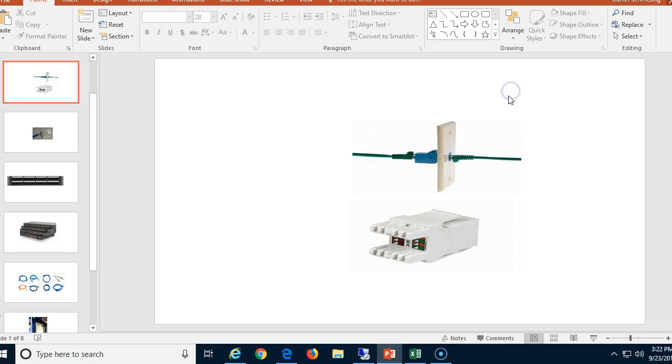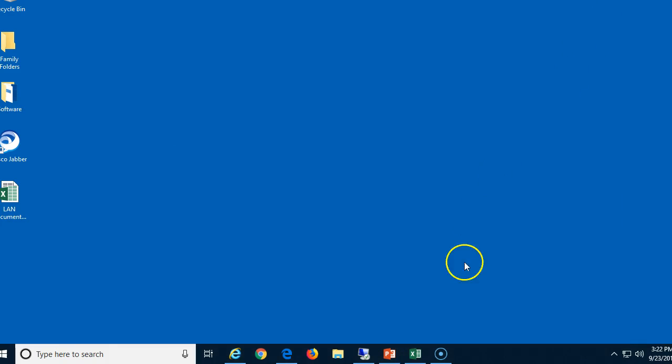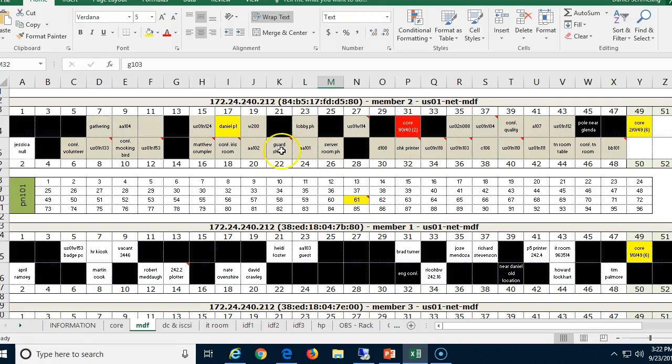But certainly another way is to have good documentation. So I'm going to show you some documentation that I've created in the past. This is the patch panel, and this is the switch. I didn't do a really good job on the patch panels. I didn't keep up with which one goes to what switch. I did, I think, maybe one. But I have short cables, so if I know that I'm plugged into port 17 on this switch, then I could certainly trace the cable to the punch down. So I have some documentation.